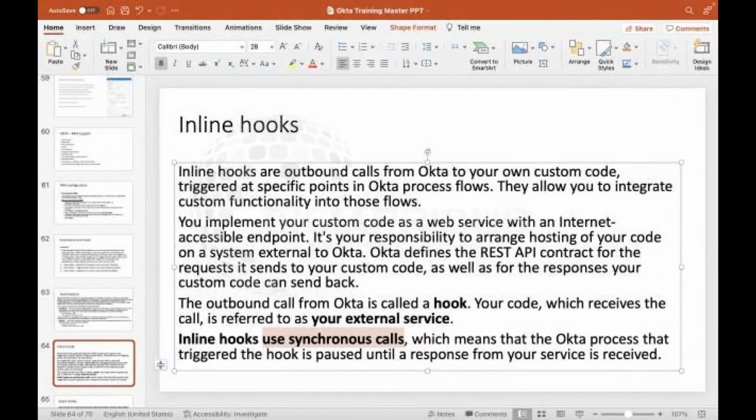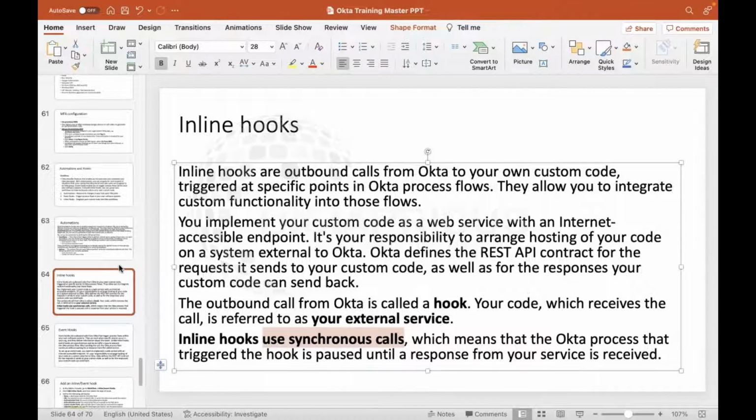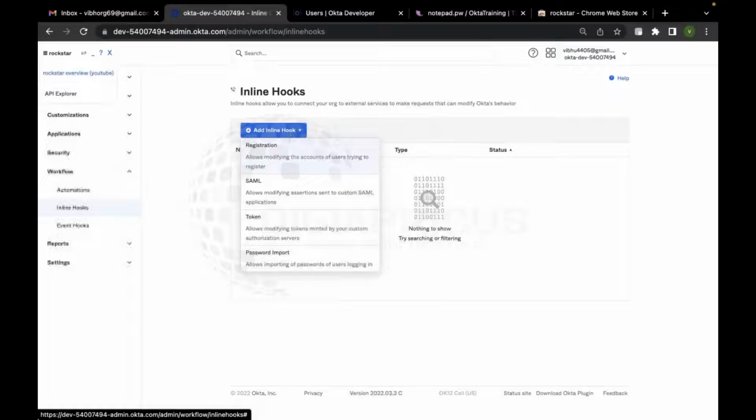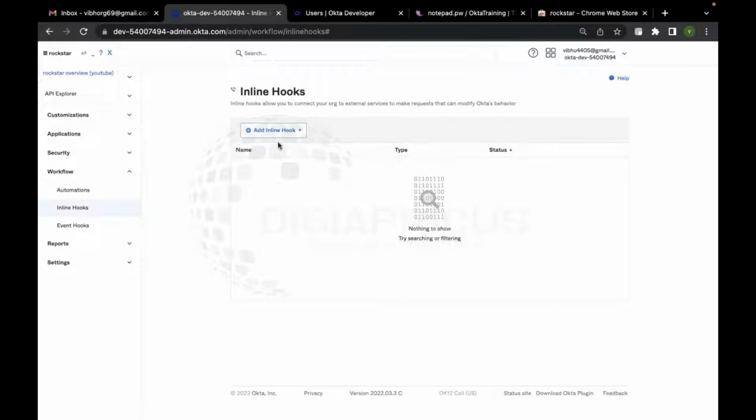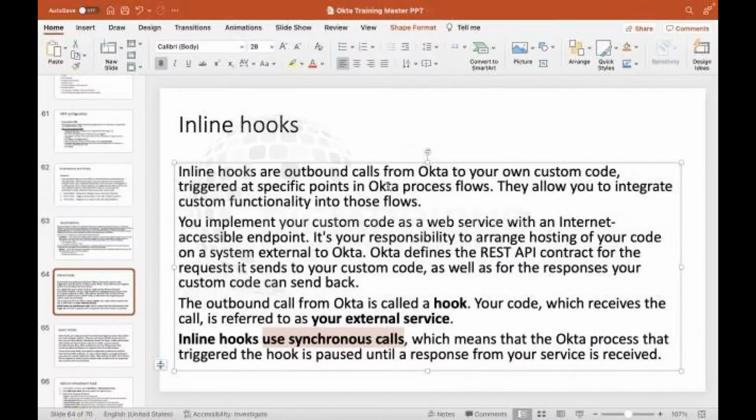That's pretty much it about inline hooks. I have nothing to show over here because if I want to add something, I need to add all these things, and I haven't created my custom code, so I do not have all of this right now. But if someone is doing it, here is the option to go ahead and add an inline hook.